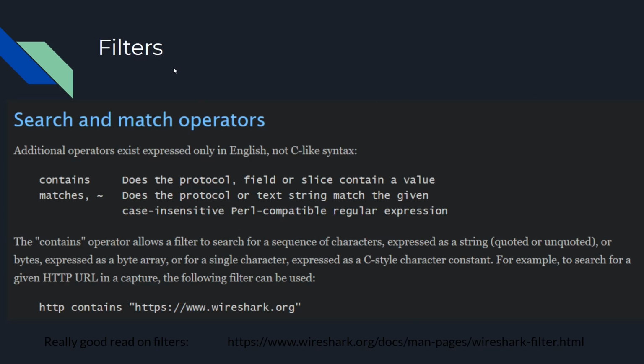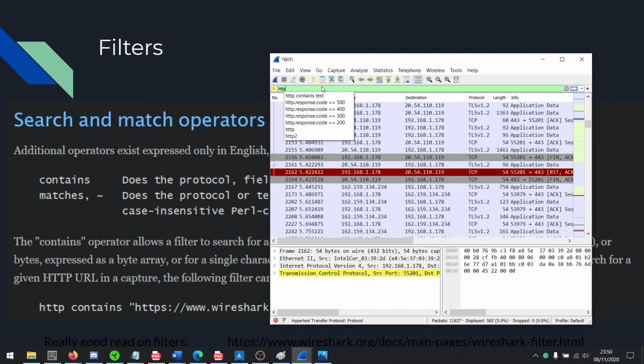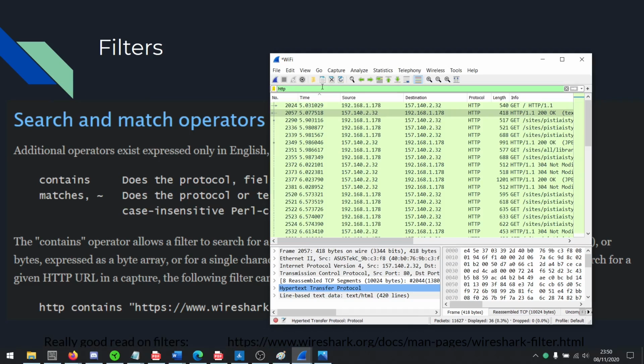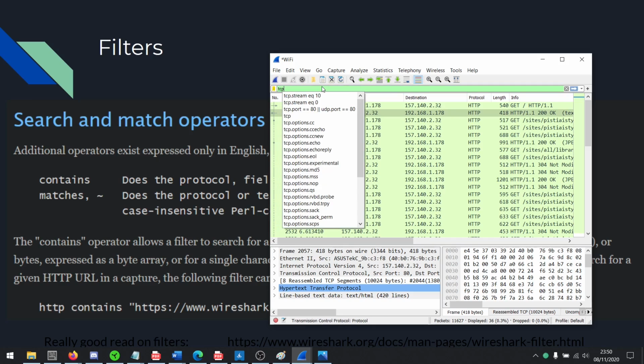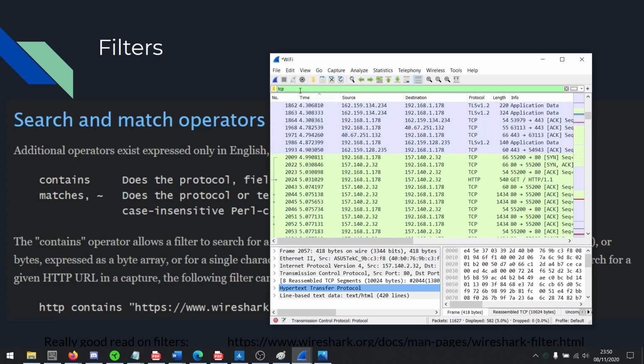What you might also notice is that Wireshark supports filters. So in this case, you could do something like, I just want to see HTTP, and you're gonna see it. You can say, I just want to see TCP packets. You might want to say, I just want to see UDP.